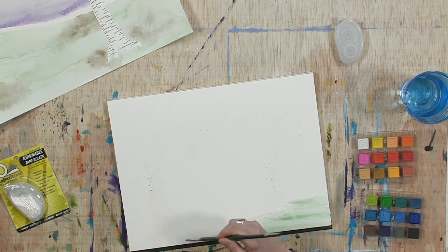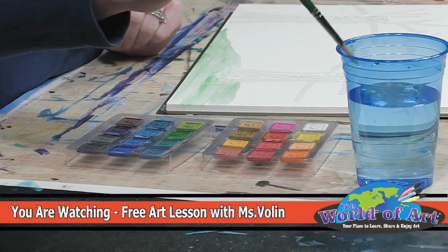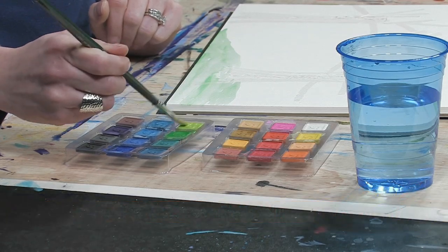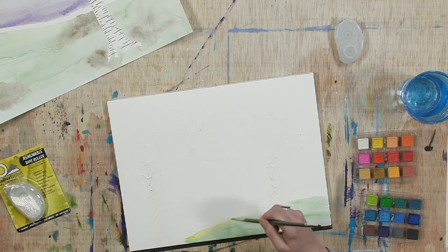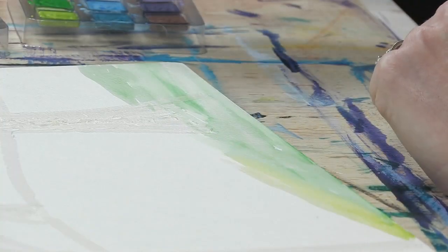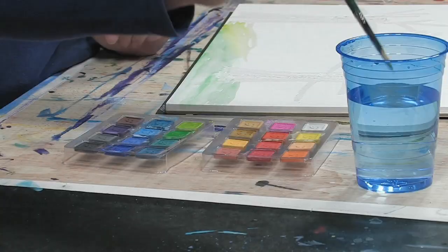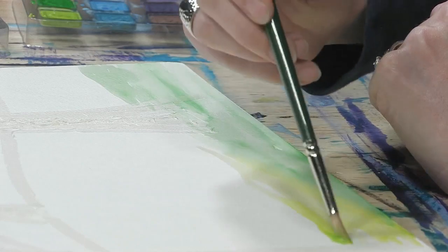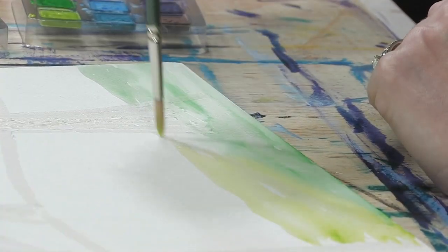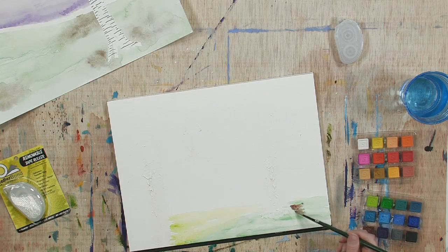So doing my painting, I think I'm going to go ahead and switch to another color because I don't want it to be all green. I want some variety to it. It adds interest. So I'm going to add some of this lighter green as well. I think this is kind of a springtime scene. So I want some light green. It's okay if you go over the other colors. I like that effect. That looks really great in watercolor. So I have a couple different greens. I'm going to add some brown, maybe around the base of my trees.